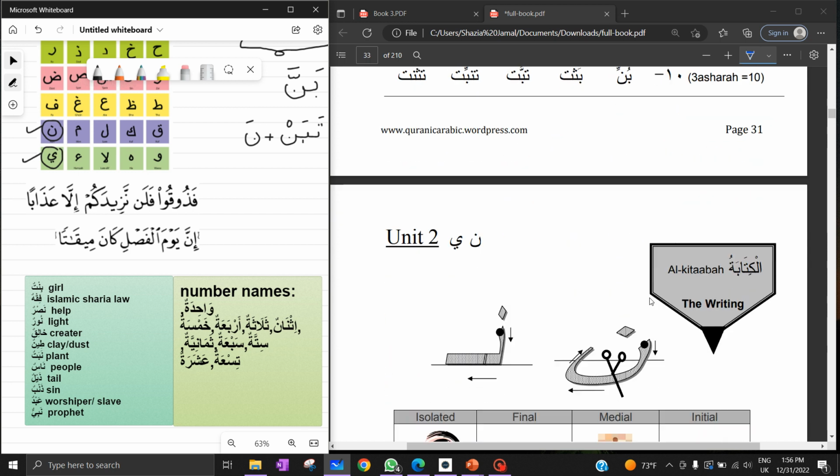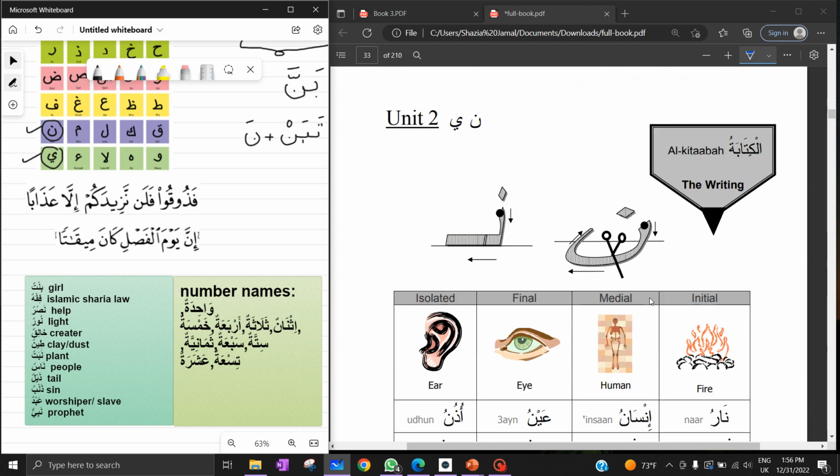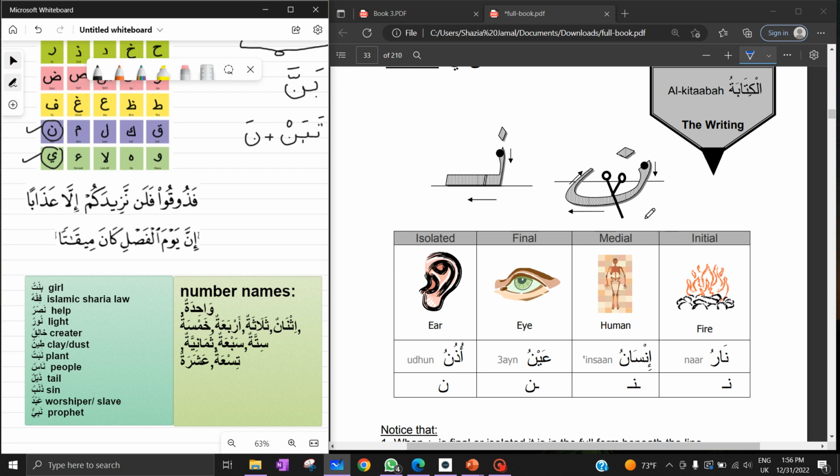Let's move on to the noon and the vocabulary. So let's see how noon is written. As I have told you before about ba, ta and tha, the writing rules for ba, ta, tha are the same for noon. Noon is also written in the joining handwriting similarly to ba, ta and tha. As you can see, the first half is cut. The first half is taken in joining handwriting and the later half is deleted.